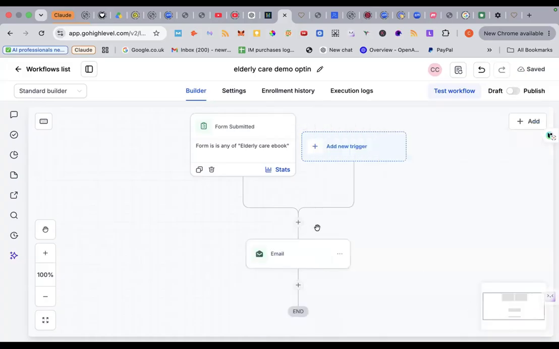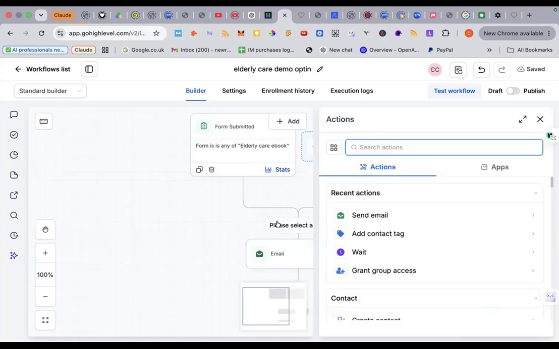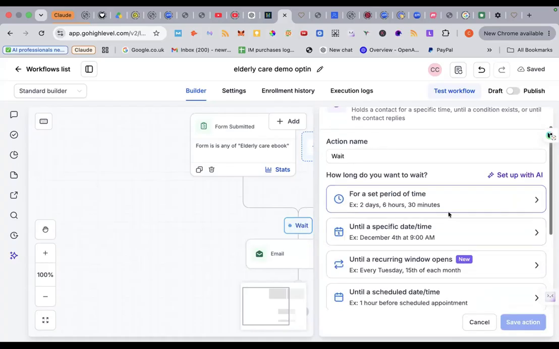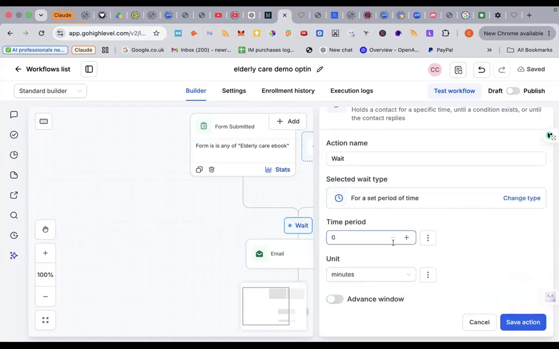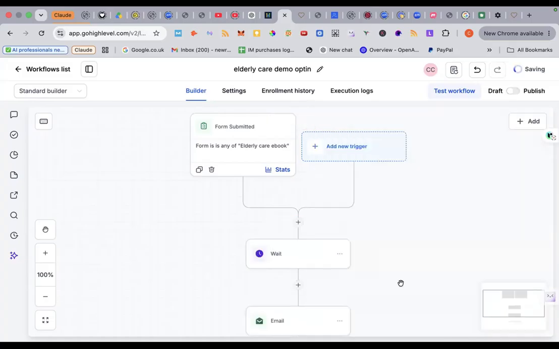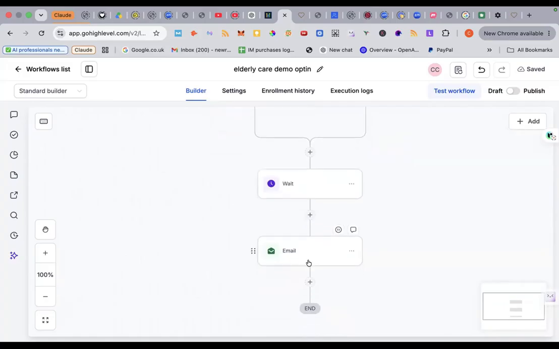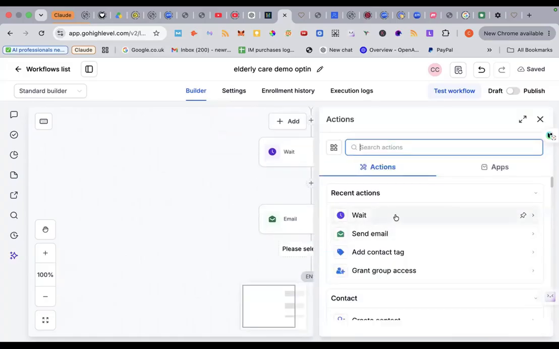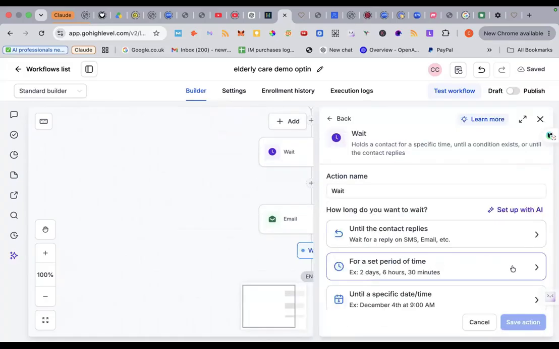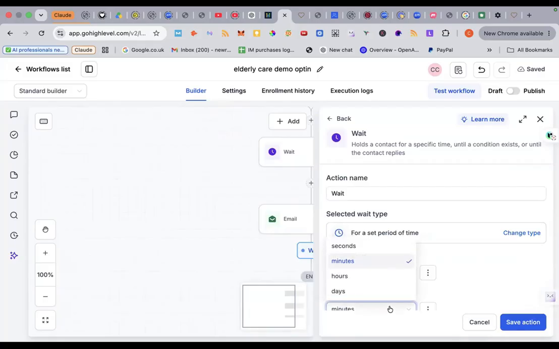And what it's going to do is it's created this as an email. I can get it to send it out instantly, or I can ask it to wait for the next day. Let's say send it out the next day, and then it's going to wait for one day. Then it will send out the email, and then I could say, okay, now wait another 2 days.